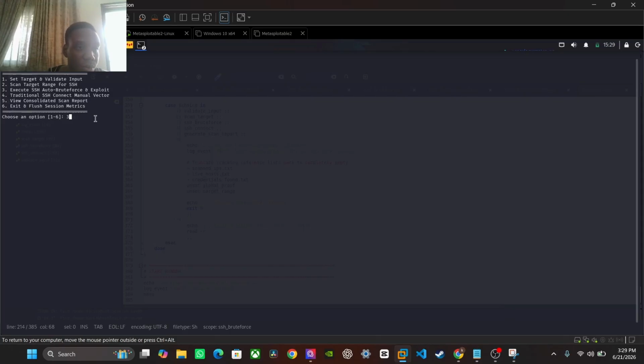immediately gets straight to the SSH brute forcing and exploits. So that's what we'll do. We'll click on enter. We'll type in the username of the vulnerable machine, that's msfadmin. It is now prompting us to enter the path to a word list. You can also just press enter to use the default word list, which is rockyou. But for the sake of time, I'm going to use a custom word list specifically made for the purpose of this session. That is my custom word list.